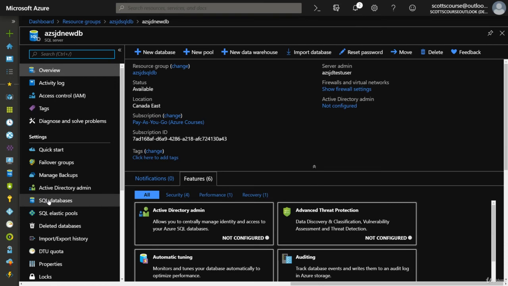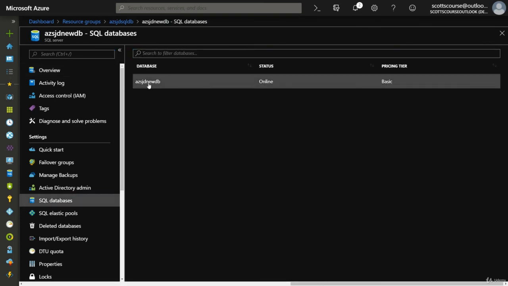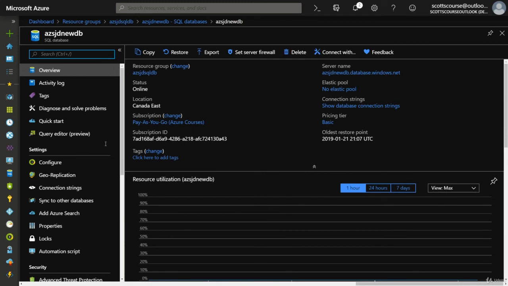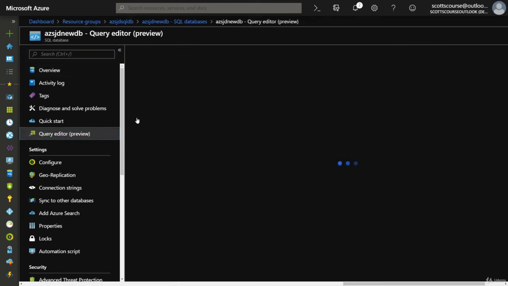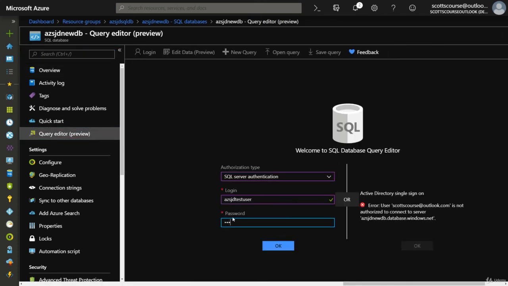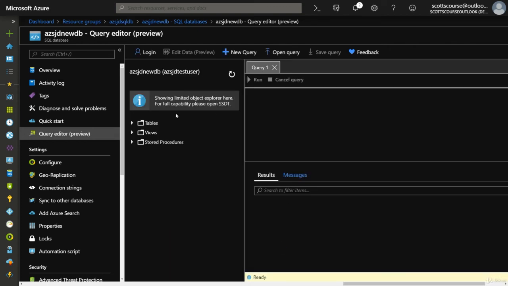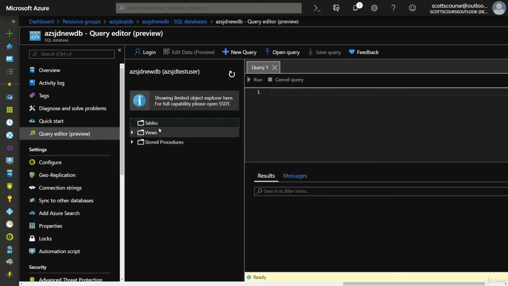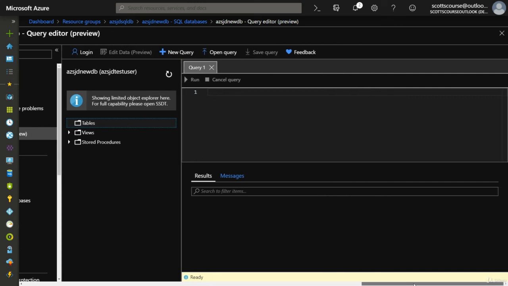If we go back to SQL databases and navigate back to the database that we want to work with, right now this database does not have any tables on it. There's no way for us to insert data. We can go into the query editor, and if I was to actually provide my password here and log in, we can see that there's nothing here. Now, this isn't a very convenient way to work with SQL Server. Even if you had it on your local machine, if you had a web interface like this to work with it, it would be very inefficient. So coming up, we'll talk about how else we can access this SQL Server.